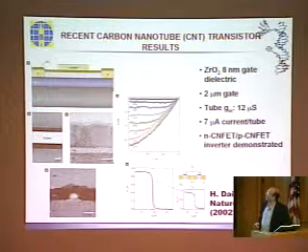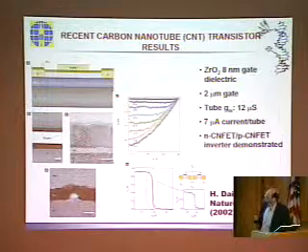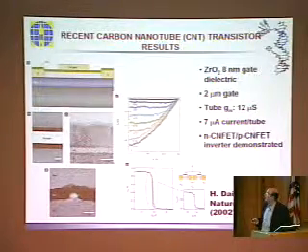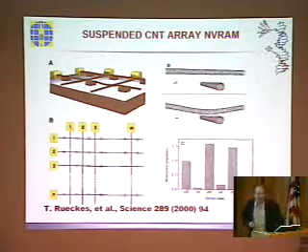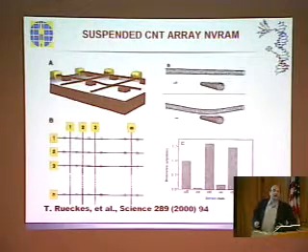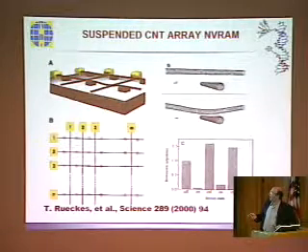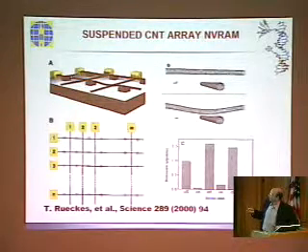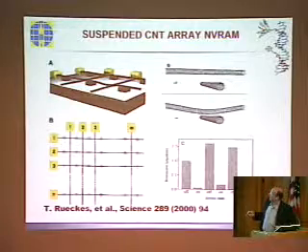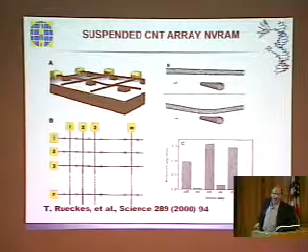There's a lot of technology development and process issues that really become involved in that. It's a complicated story. On the other hand, there's some unique applications for carbon nanotubes, which is probably where, at least let's put it this way, the first applications are likely to arise. Here's a proposal for a very dense crossbar array made with carbon nanotubes, where you have suspended carbon nanotubes in a crossbar, and they have remarkable mechanical properties. They can be made to bend down and touch. And in principle, since these tubes are a nanometer in diameter, this array could have extremely high density.